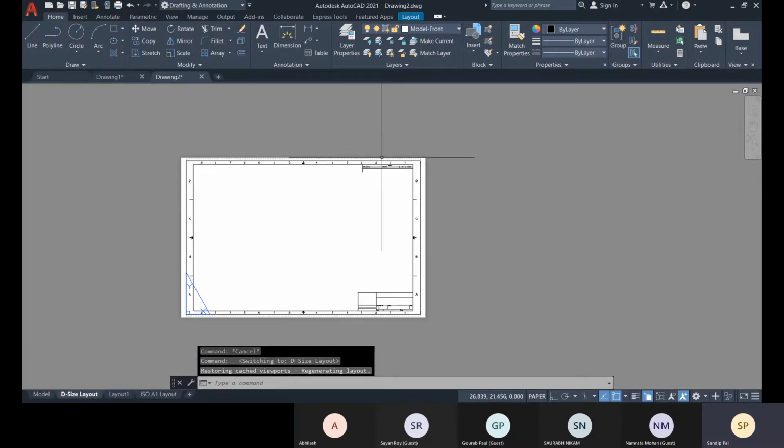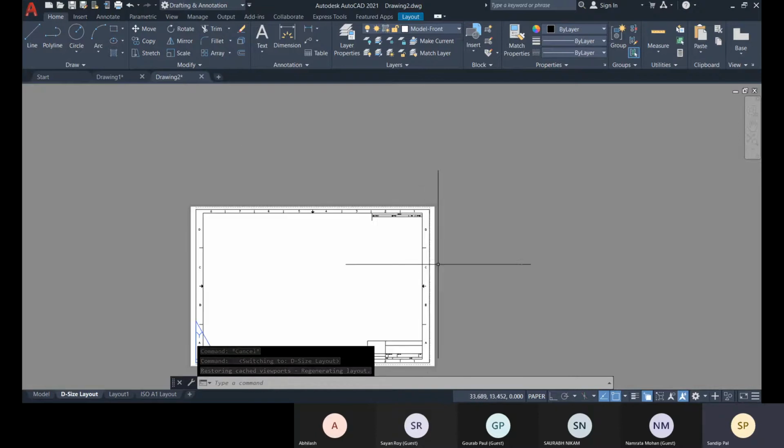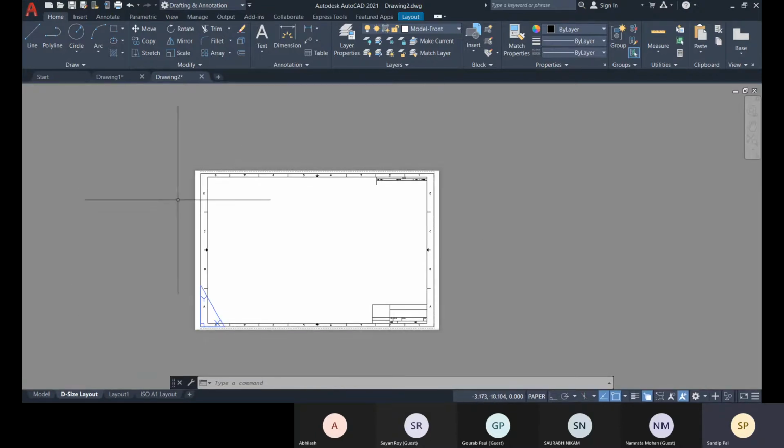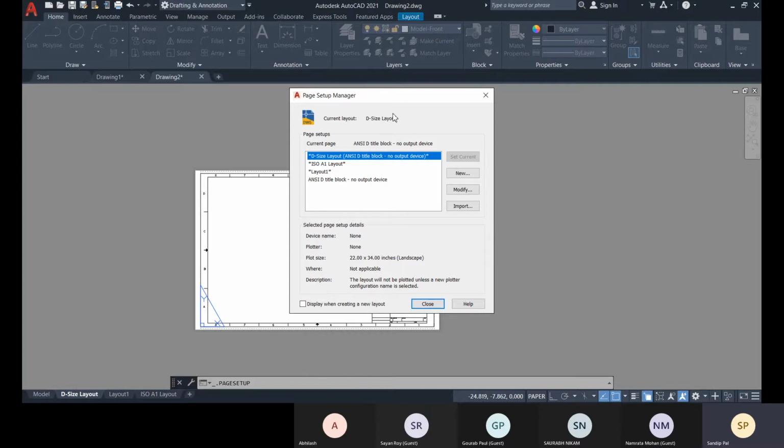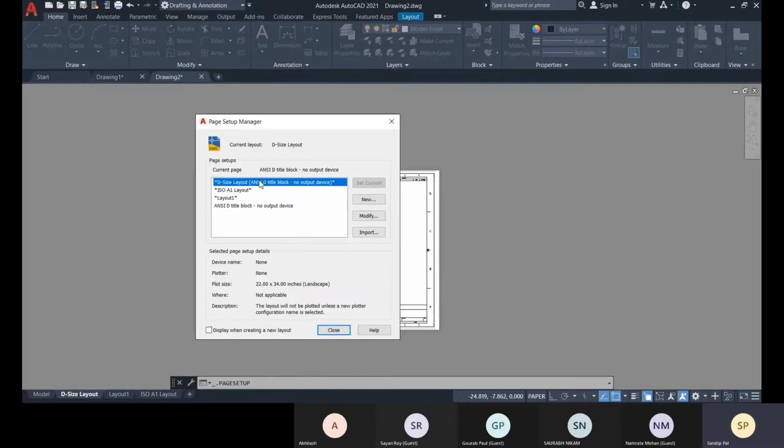Now let's come to this paper space. This is the finite space. According to the paper size, we get the paper space, which is the finite space. For that, we need to activate the page setup command. We can right click on the active layout, and there we have the Page Setup Manager. It comes with the default options. You can change the default, or if you want to create a new one, you can also do that within that layout.